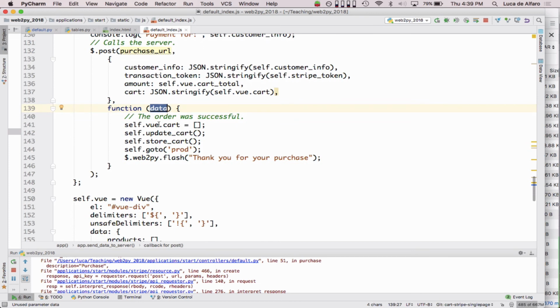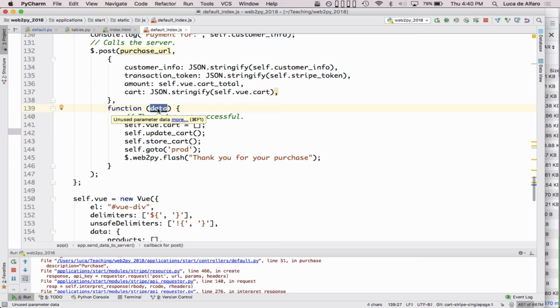This is again a very simple implementation, but the data can be whatever you want. You are sending back this data. For example, this data could contain an error message or could contain anything. I simply decided that in my very simple implementation, if your transaction didn't go through, I would return an error of 500 or something like that.